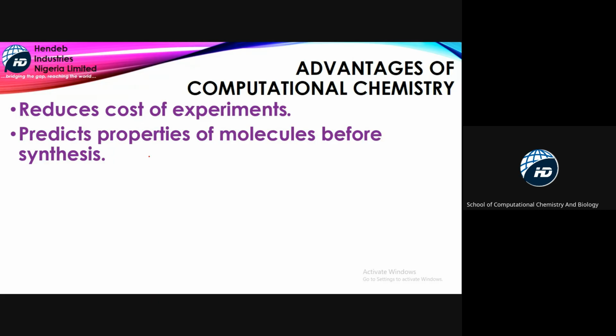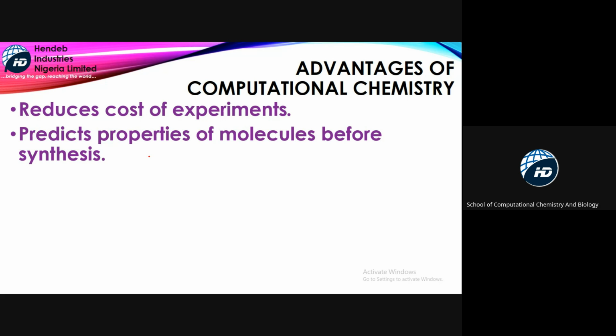I could remember I did a synthesis of a compound two years ago. I was able to synthesize purpurine. Purpurine, that is 9,10-hydroxy anthracene. So it was easier for me because I had already developed my pathways using computational chemistry. It's as if I had already conducted the synthesis using computational chemistry tools before coming to the lab.